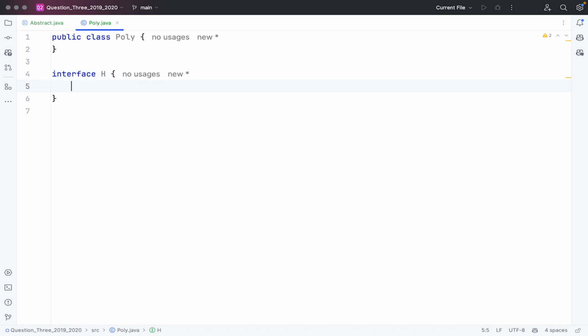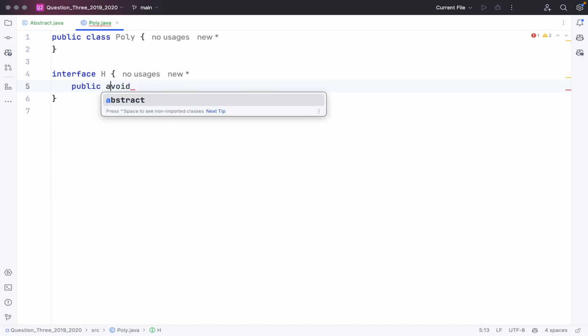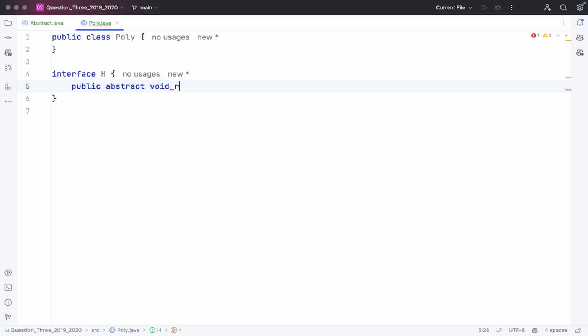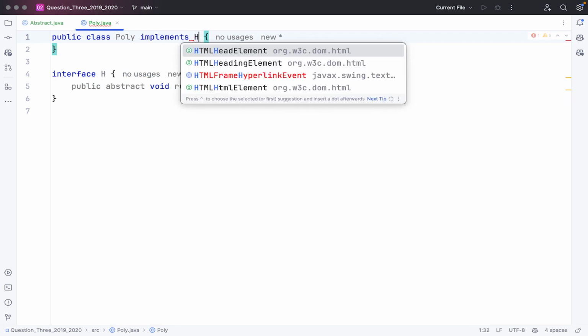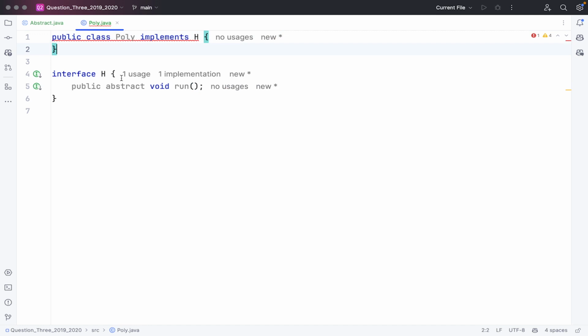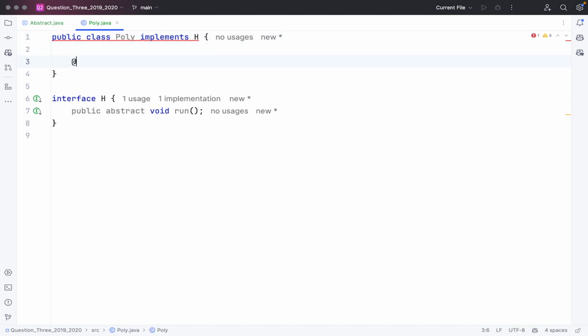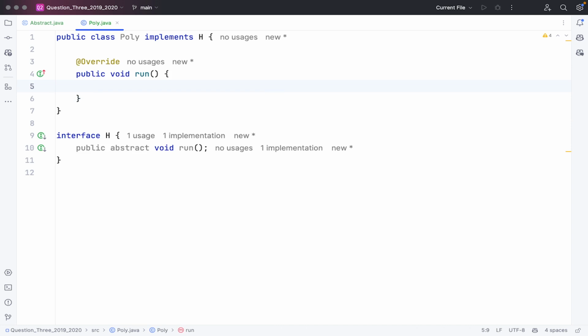H. So this interface of ours is going to have a public void method. This method is abstract. It's going to be called run. And then this class, of course, is going to implement the interface H. And by implementing the interface H, we need to override the run method, like that.